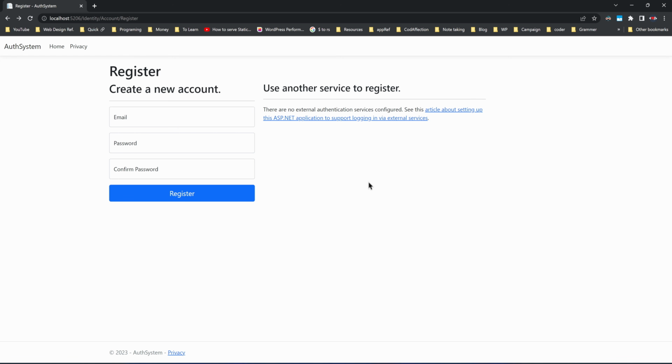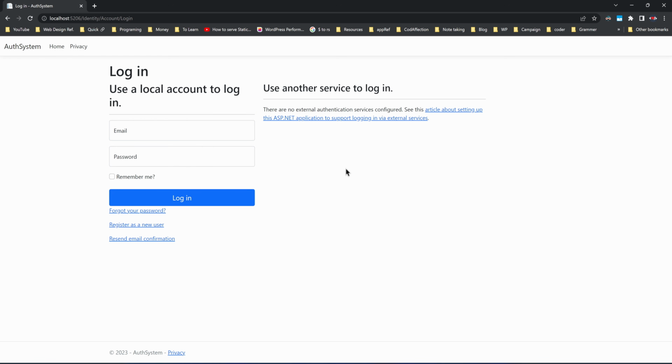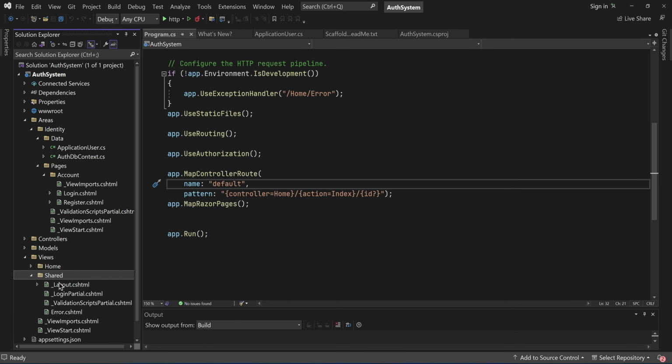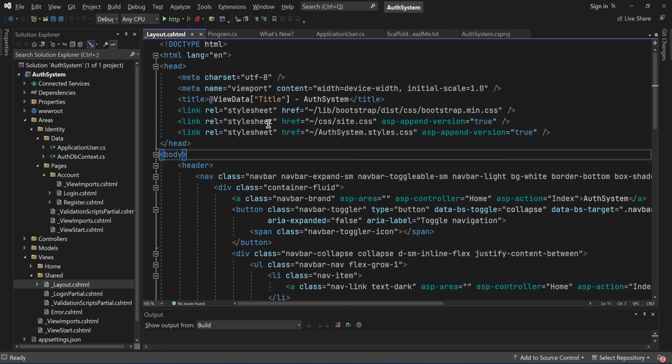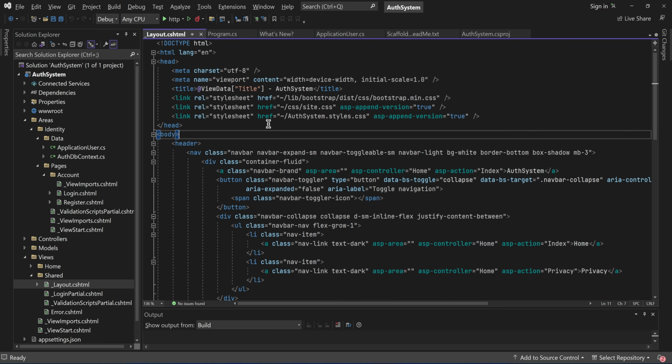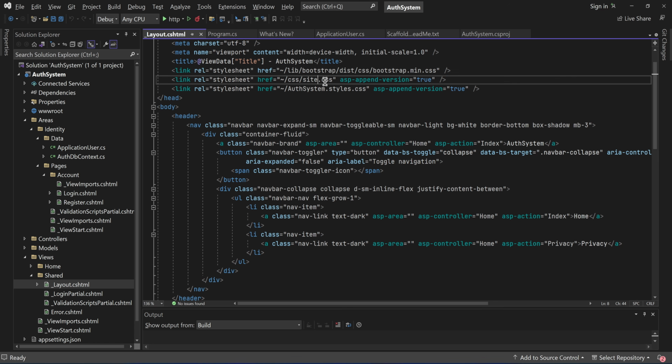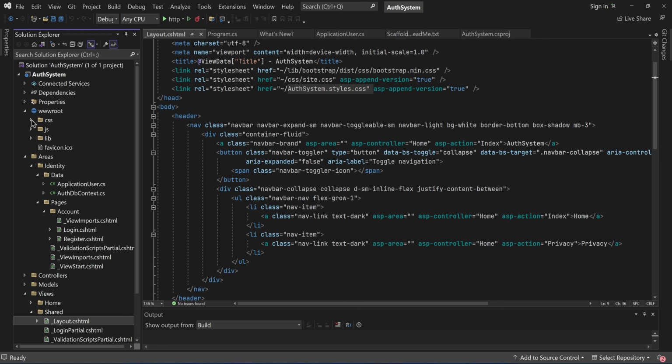First of all, let's start with small customizations. That is, showing both of these forms, registration and login, inside Bootstrap nav tabs. So back to the IDE. Let's start from this default layout page here. This layout page contains the HTML wrapper for the rest of the controllers or views inside this MVC application. And here you could see that we have already imported Bootstrap by default, so we'll be using the same for styling the user interface inside this application. And here we have the global style sheet, site.css, which can be seen inside this folder here.